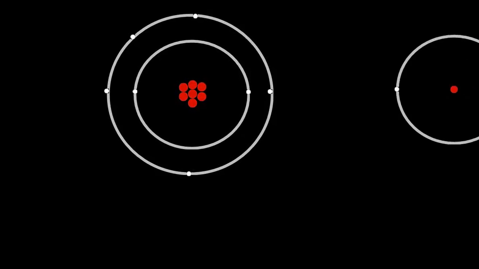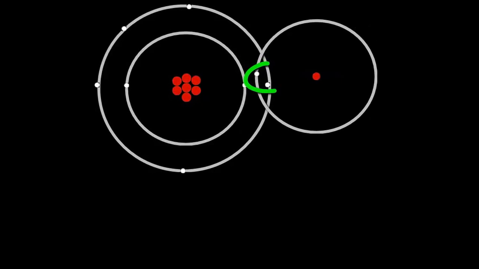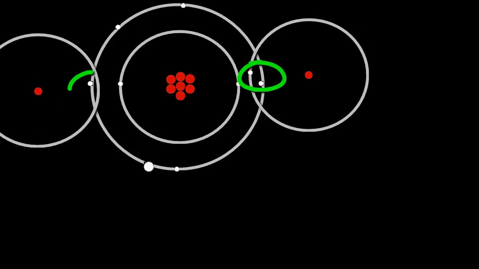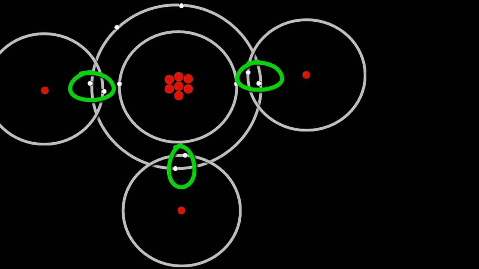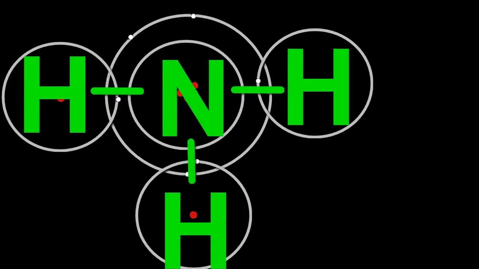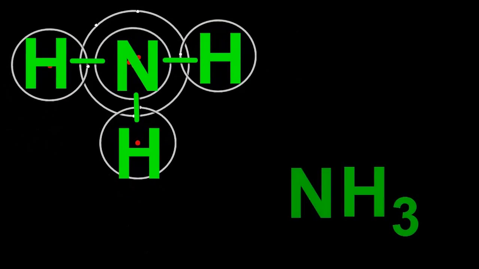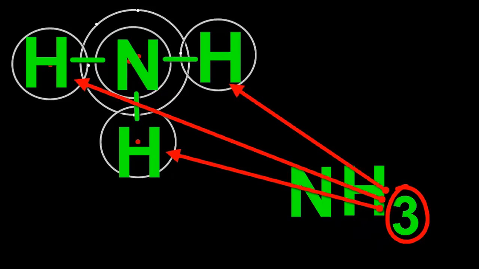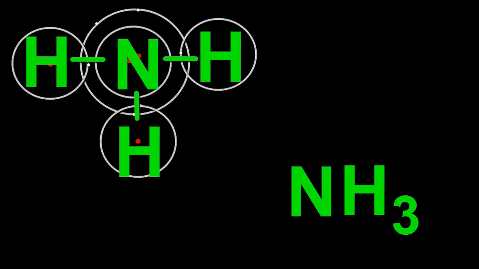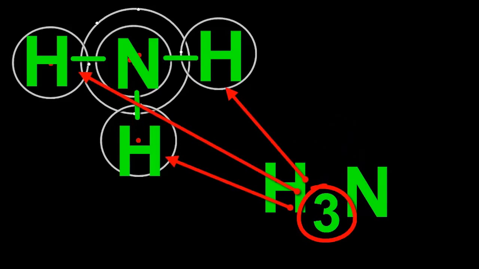When we bring three hydrogen atoms onto the stage, you can see that this works. Sharing the three extra electrons fills up nitrogen's outer shell. Three covalent bonds are formed, and the molecule NH3 is made. This formula tells us that there's one nitrogen and three hydrogen atoms in the molecule. We could have written it H3N, as this tells us the same thing. Three H and one N.